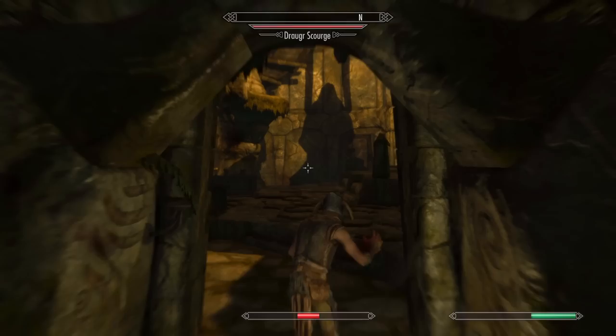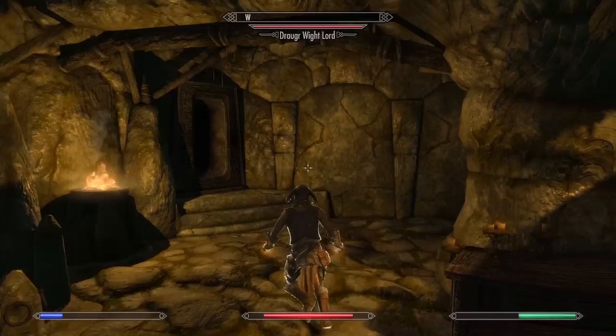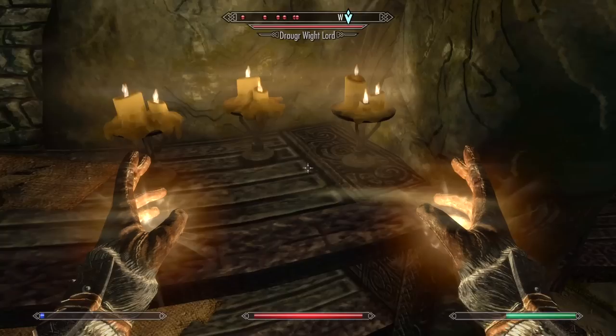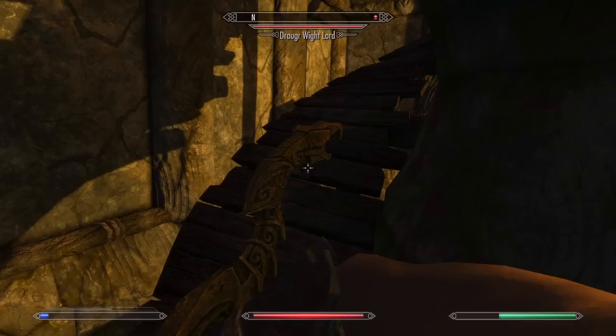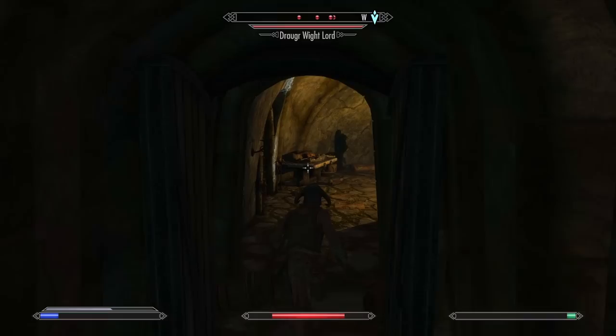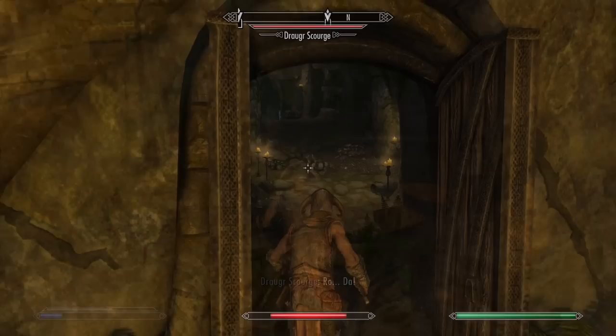Oh, what's this guy? Draugr White Lord. Oh my gosh, this guy's royalty. I don't have time for him. Fancy axe. Another board. That's the one from earlier. Yes, I remember that. Come on, are we almost there yet?